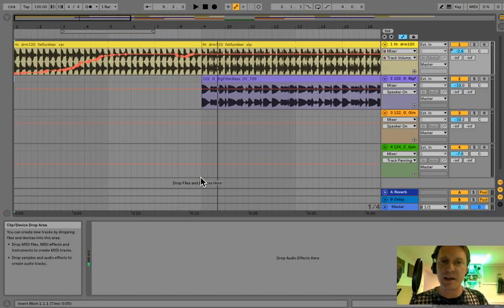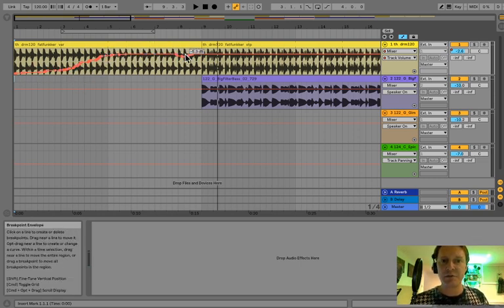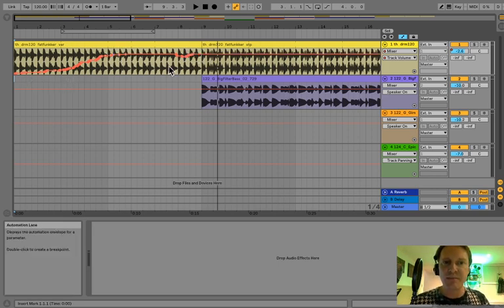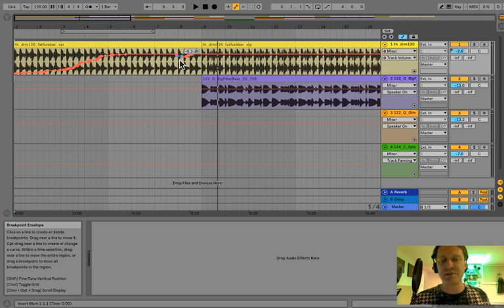Okay, so let's have a little look at that. So there you can see, as I was turning it up, I left it for a bit, and then I went back down and then back up again. So you can see it's being drawn in. It's really cool to do it this way, just because it makes it feel a little bit more human. And like I said, when you're messing around, it works better if you've got a MIDI device, if you're able to twist and turn things.